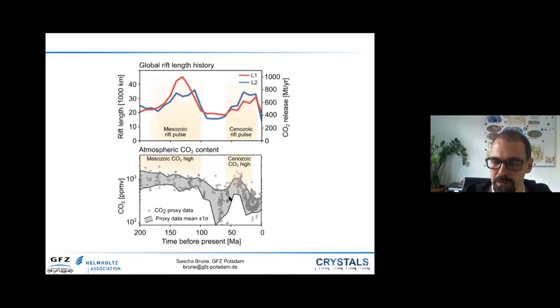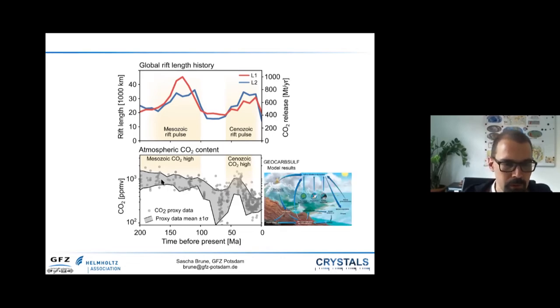There are also other paleo CO2 proxies. There are several other ones, some of them involving plants and the biosphere, and others are more soils or non-biosphere related. And if you average over these data sets here, then you get this broad line here, which shows a high Cenozoic CO2 content of the atmosphere. Then we have a low in the late Cretaceous and early Cenozoic, and a high during the Mesozoic. So this is from the Foster et al. 2017 compilation, which I should have acknowledged here.